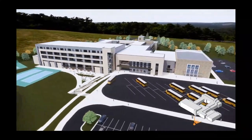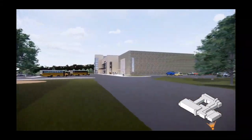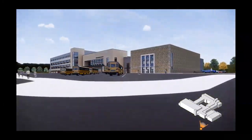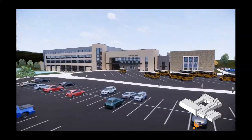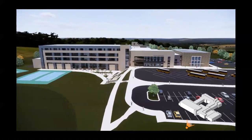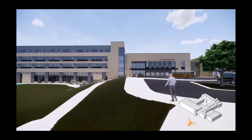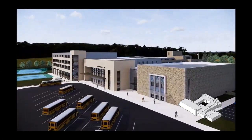As we come around to the front, we see an elevation that is inspired by the historic, but definitely modern in its architecture. The tower draws you in, and it harkens back to the tower on the historic facade. And as we start to rise up in elevation here, we can see the bus loop, which is completely separate from the parent drop-off and parking area, as well as the public pedestrian pathways, which connect all the programs of the building. That public walkway promenade also focuses on that front door. You should always know exactly where you're going. And so that was an intentional architectural feature that we focused on.